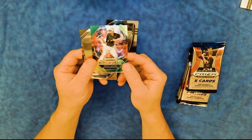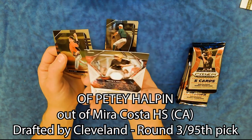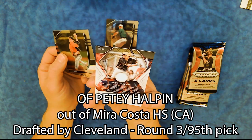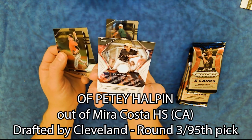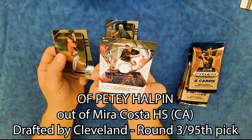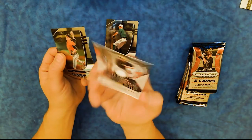Fireworks. Petey Halpin. Among the gleaming pellets of praise heaped upon Halpin by Scott Barnsby, Cleveland's director of amateur scouting, were these: 'He's an extreme competitor. Plays with energy. He's really just fearless on the field.' Then the grand finale: 'Just an outstanding internal clock.' Tick, tick. 'A lot of fun to watch. It's a countdown to the bigs.' That's pretty funny.